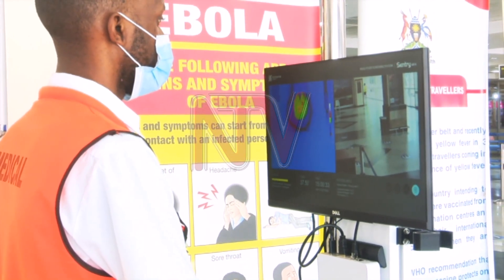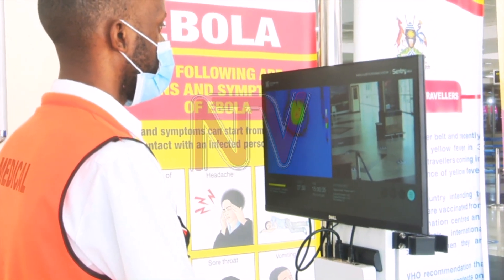The people using this equipment have the experience that is required. We have deployed this equipment in various areas of the airport. There is one on the arrivals area, there is another on the departures area, and another thermoscan is in the VIP and another is deployed in the VVIP facility.